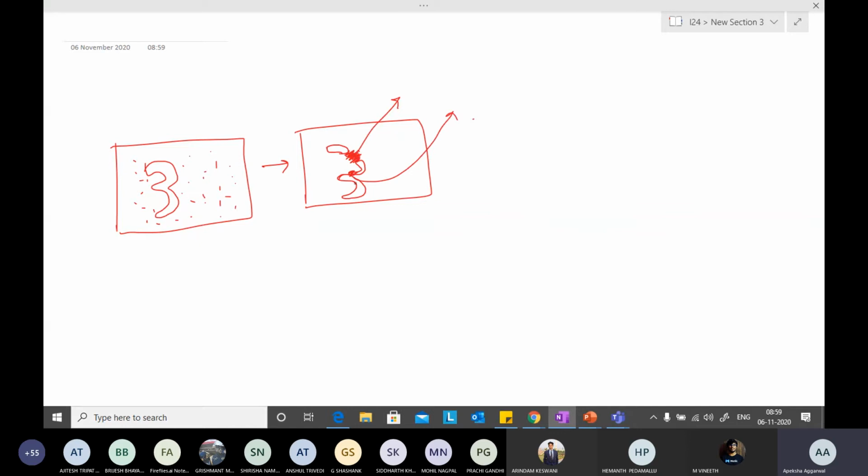So now instead of learning the whole letter, I am learning the sub parts. I'm learning this portion, this portion, and so on. So instead of learning the whole letter, I'm learning some representation, some smaller subsets of three. What is the advantage of doing that? Suppose I'm learning this portion. You will see this portion if you have some letter nine. This portion is common in 3 and 9. Now my model is learning this part, so it will work for letter 3 as well as it will work for letter 9.